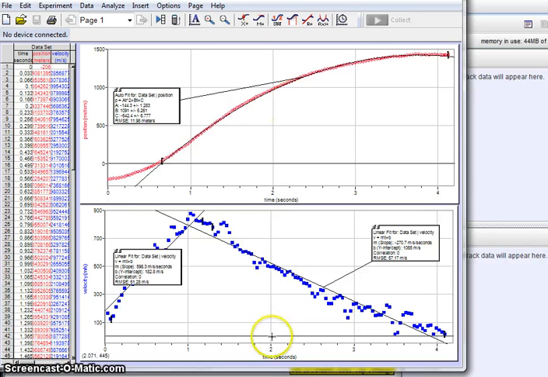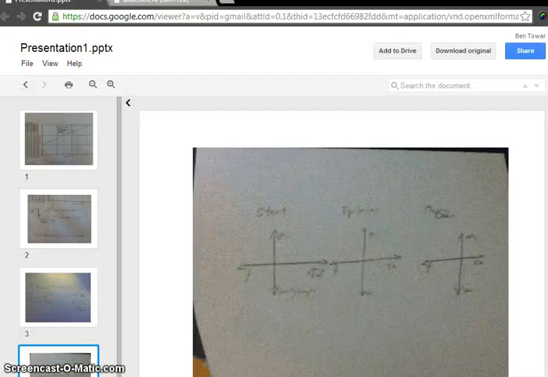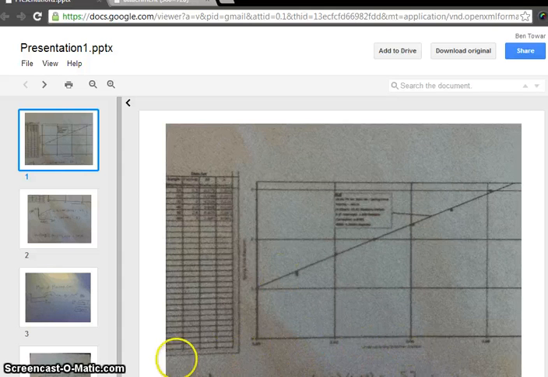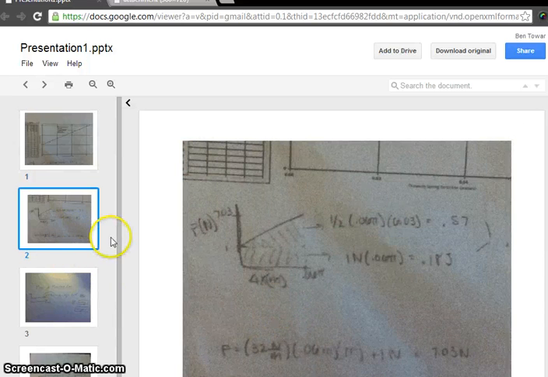Energy stored in the MouseTrap spring is over here. I was able to take a picture of my calculations from using the wheel to find the energy stored within the spring, and this is the graph that I got. Nice linear graph. To find the energy stored in the spring, you need to find the area under the graph itself.